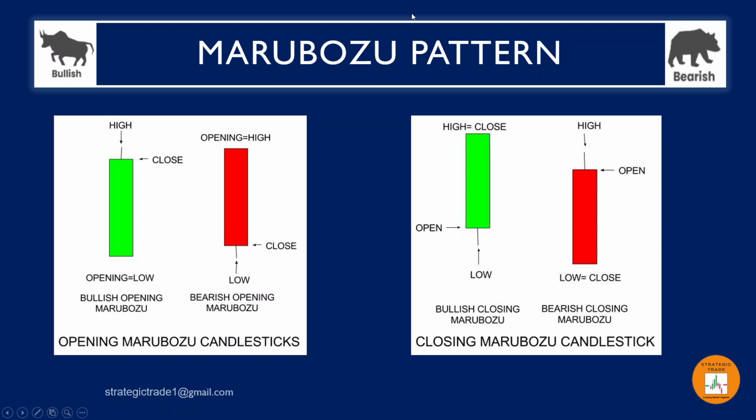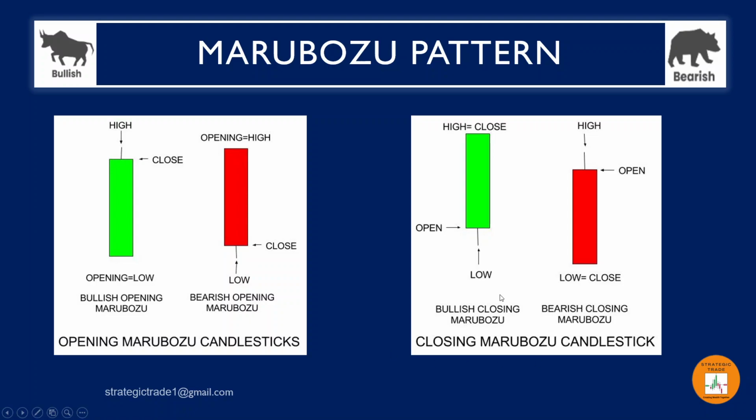Opening Marubozu. You can see, opening Marubozu means once the candle is opening, at the bottom there is no wick, and it is going up, and at the top there is a small wick. So we can say this is an opening Marubozu. In the same way there is a closing Marubozu. Here the opening Marubozu in the reversal means a downwards direction, a bearish move. This is a bullish move, this is a bearish move. When it is opening, this is also opening. It means this bearish candle will open here only. This is opening, and at the bottom there is a wick.